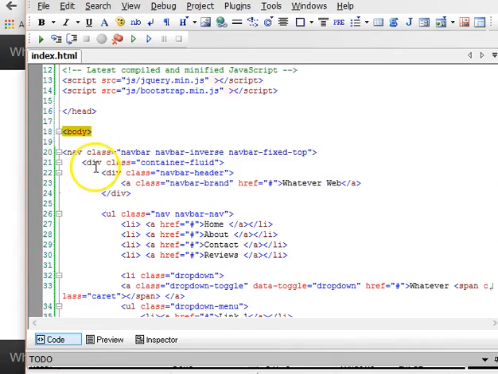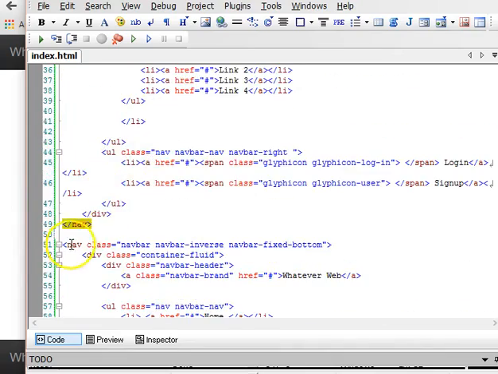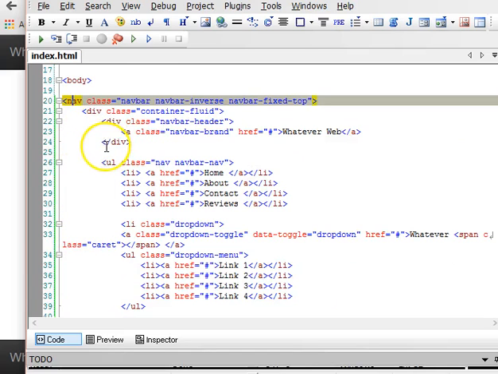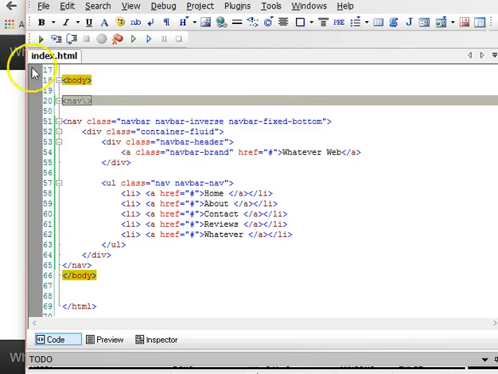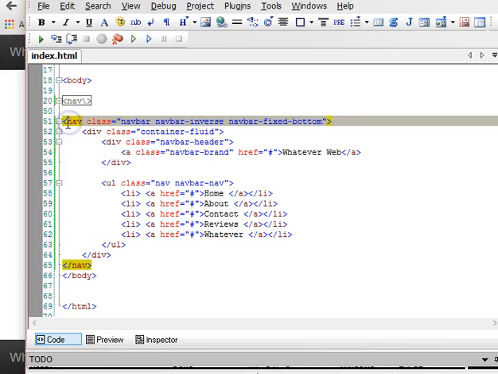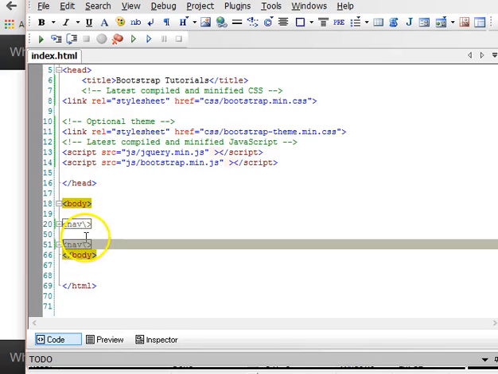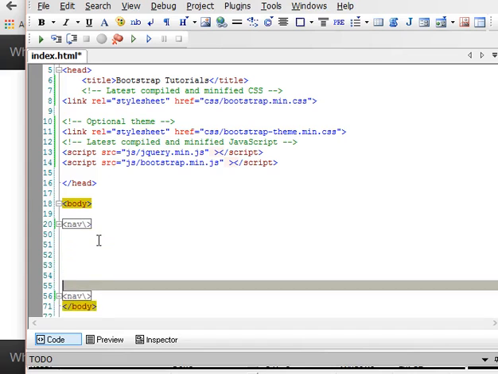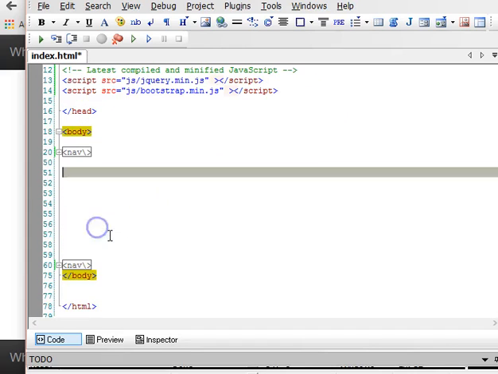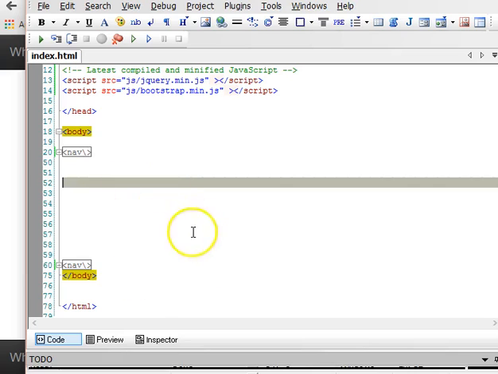Alright, so we'll just have to find it. You just click here and find where this guy ends, and there's something called code folding that comes with this browser. It is here, as you can see. If I click on this little minus sign here, it will fold the entire top for me. Then if I click on this one, it will fold the bottom for me. So I have space here. I can hit my enter button and create space for myself so that I can have a clean code. As you can see, there is a body tag here, body tag here. It has folded the other code for us, so we can concentrate on what we want to show.